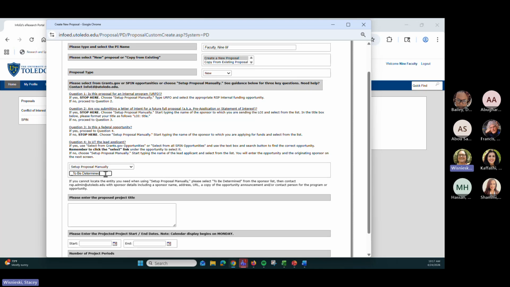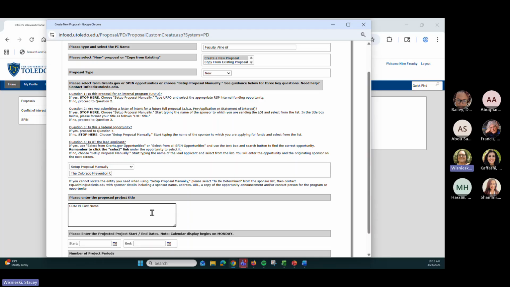But if you have a sponsor and they are in InfoEd, then you just start typing the name and we'll select them. So for today's purposes, I picked a CRO that we have on record. Just for demonstration purposes today, we're going to use the Colorado Prevention Center. They're functioning as a CRO today in our demonstration. So we type and search for them and select them. Now they're in that field, and then we can move on to the title field. We do ask that you use a convention of putting CDA and then, sorry, talk and type.